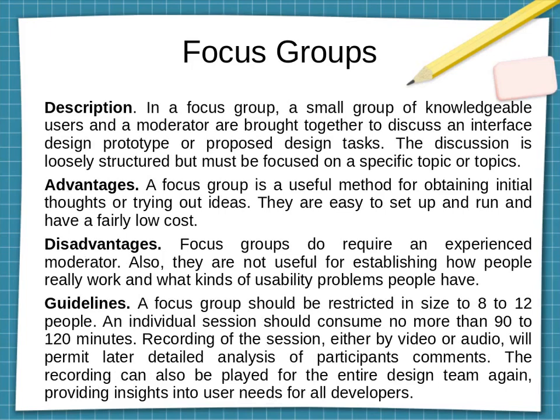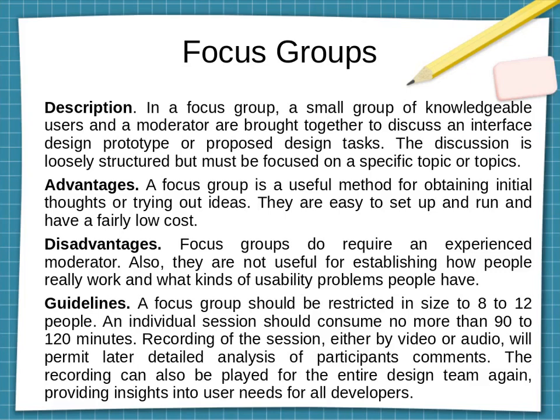Description here in detail is: in a focus group, a small group of knowledgeable users and a moderator are brought together to discuss an interface design prototype or proposed design task. The discussion is loosely structured but must be focused on a specific topic or topics. Advantages are: a focus group is a useful method for obtaining initial thoughts or trying out ideas. They are easy to set up and run and have a fairly low cost. Disadvantages are: focus groups do require an experienced moderator. Also, they are not useful for establishing how people really work and what kinds of usability problems people have.